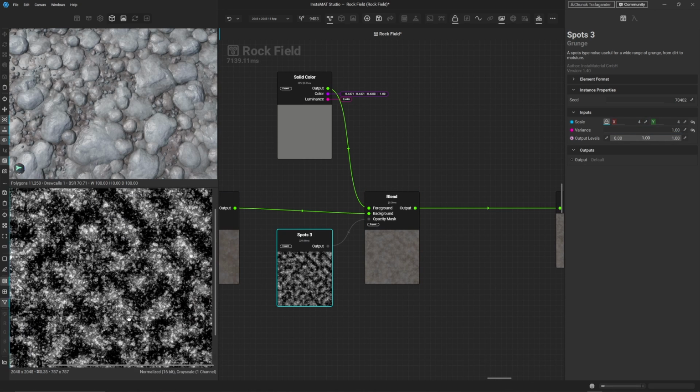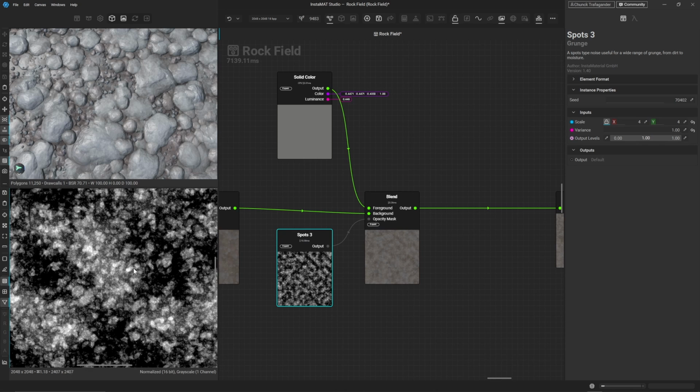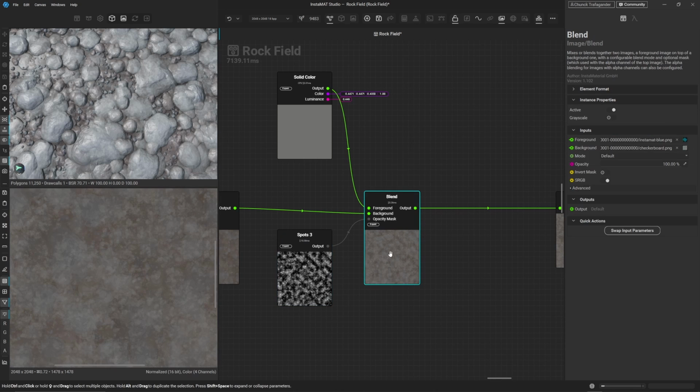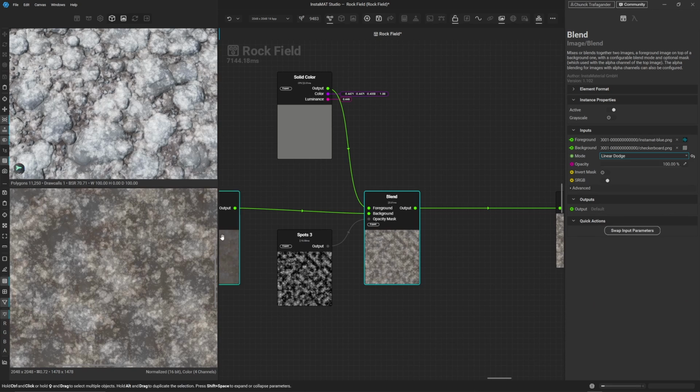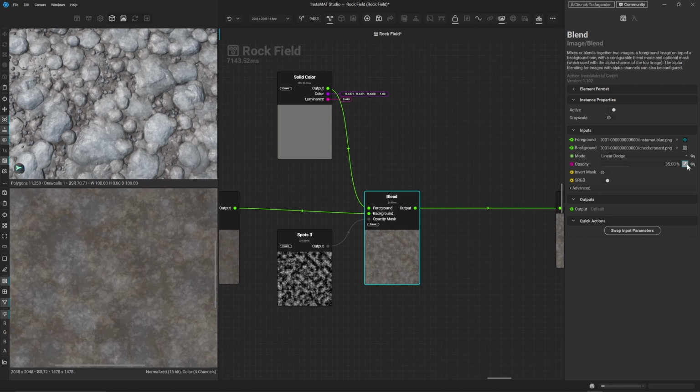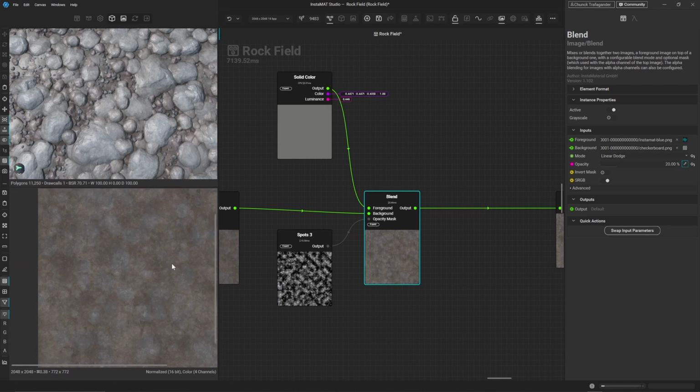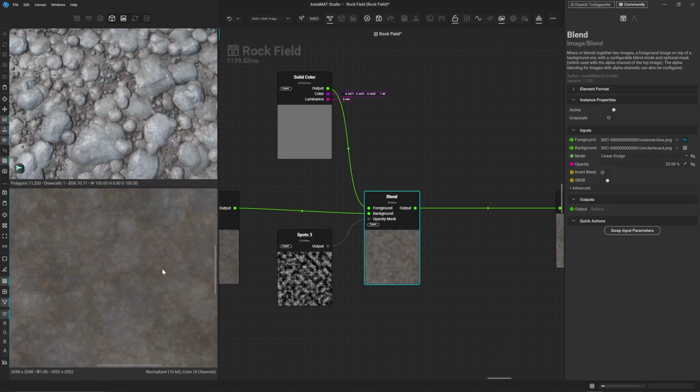So we're going to get kind of like this Perlin fractal kind of design going on here. And then for our blend between these, let's change the blending mode to linear dodge. So it's going to be kind of bright, but we're going to drastically reduce the opacity of this to something like 35%. And actually, I still feel like that's maybe too much. Let's do 20. Yeah, we can do something like that. I think that's going to work. So we're just getting some kind of dusting going on.